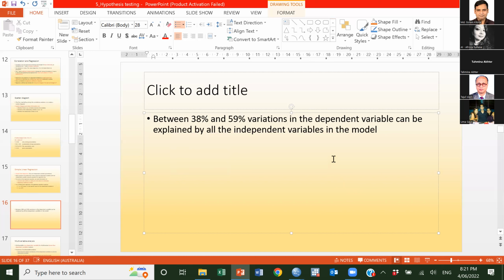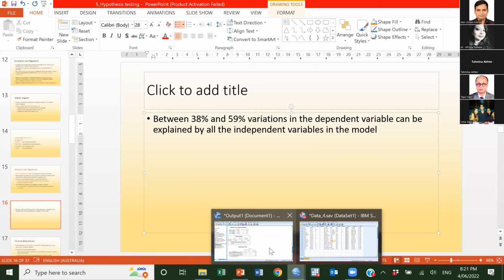Okay, so actually we don't need this. As I have said, in most of the studies, the researchers do not report it. So I'm just explaining to you what it actually indicates. Am I clear?